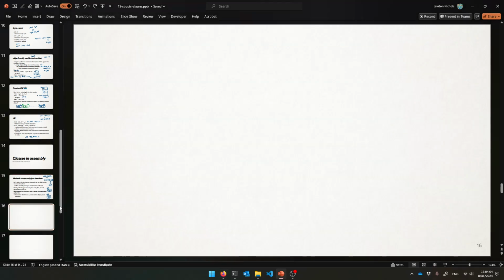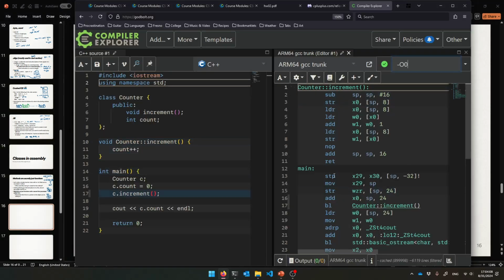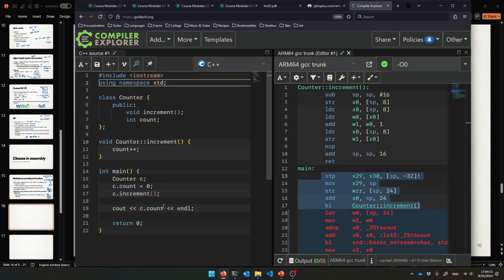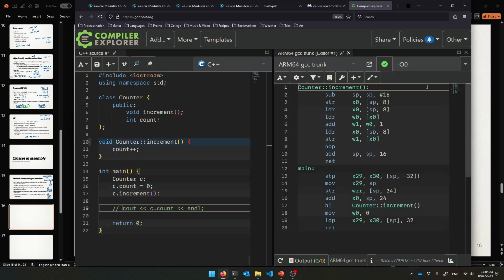All right, so let's draw what's going on, on the stack and all that. So it's like adding 1 to count. Here's the relevant code, and here's the increment call. Everything after that was the cout that I guess I don't care about anymore. I tried. Compiler's too smart for us. All right, so let's walk through this code and what's going on.